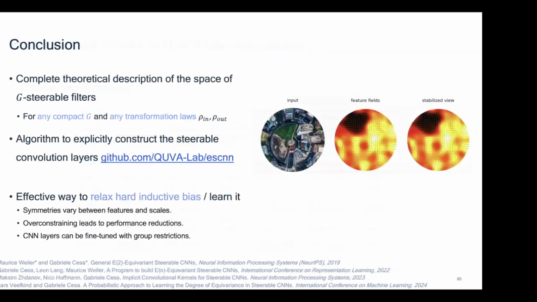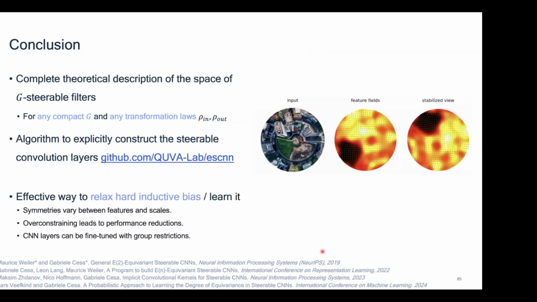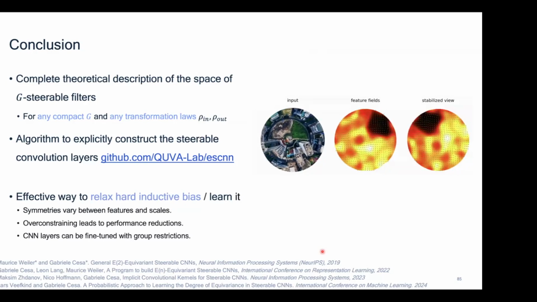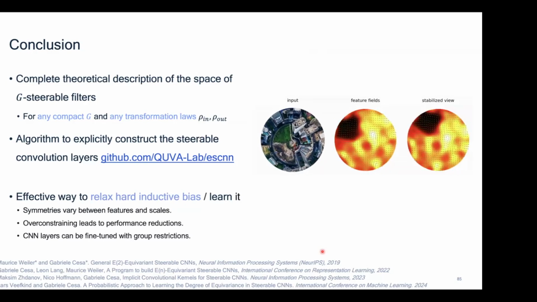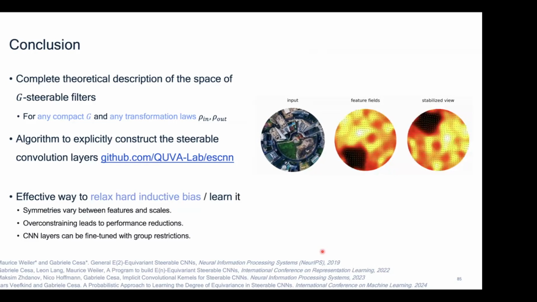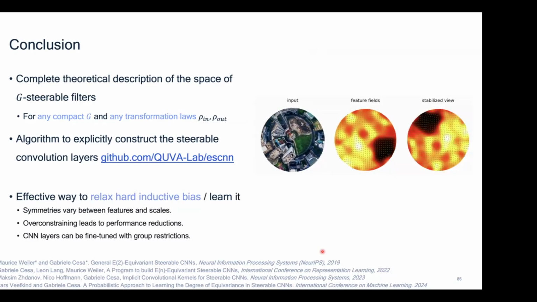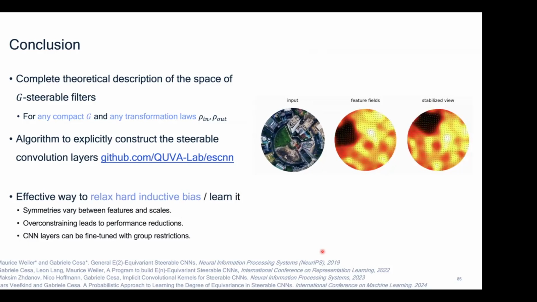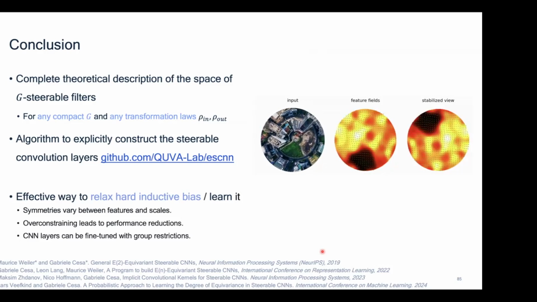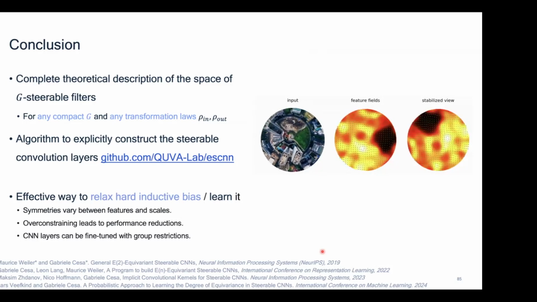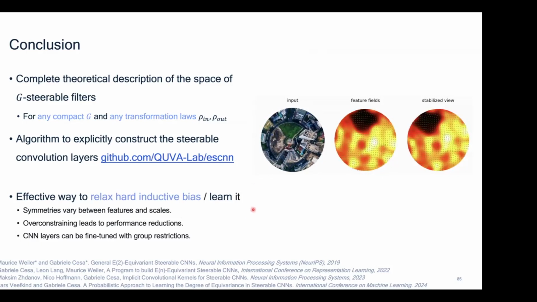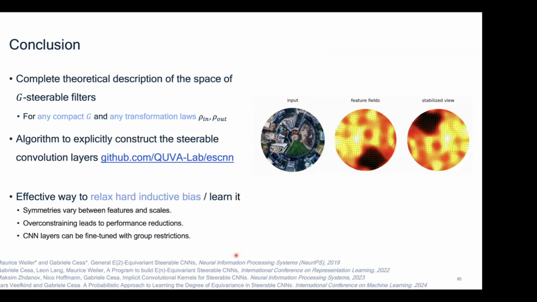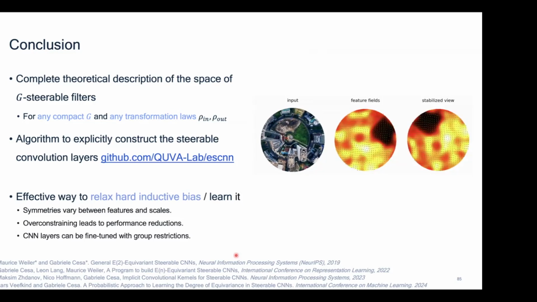So yeah, that's a quick overview of what we can do with steerable CNNs, both from the hard inductive biases point of view, so how to build exact equivariant networks, and also from the point of view of how we can relax these constraints and how we can even learn them, or how we can exploit the different symmetries appearing at different scales in our data. And again, if you are interested in this, check out our library, this URL, and these are all the works that I based the presentation on. Thanks.